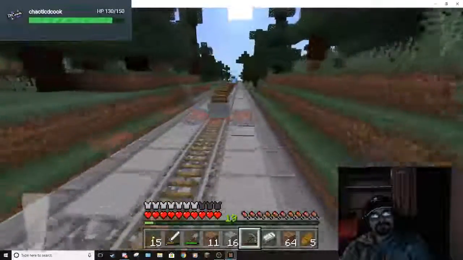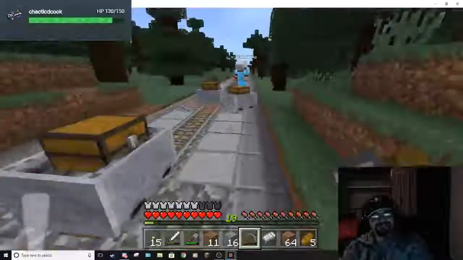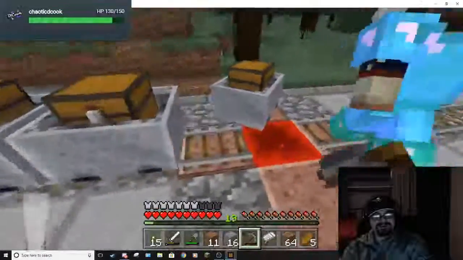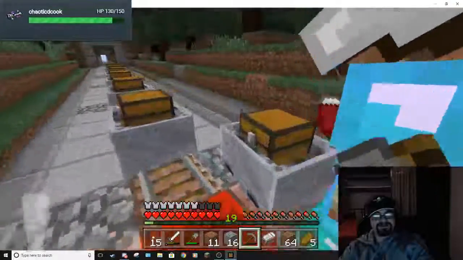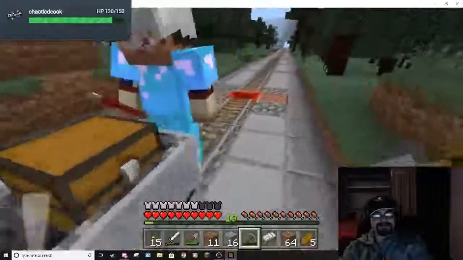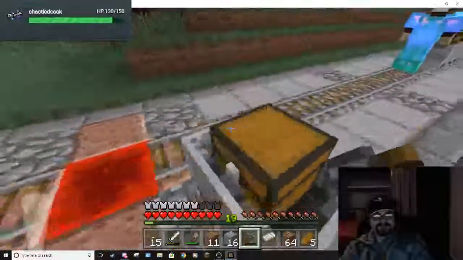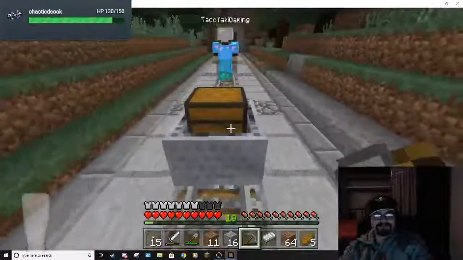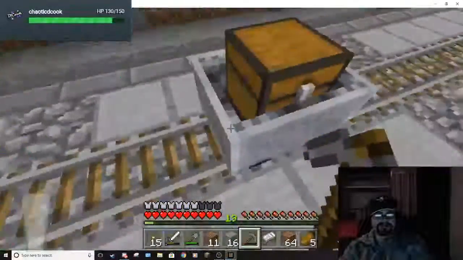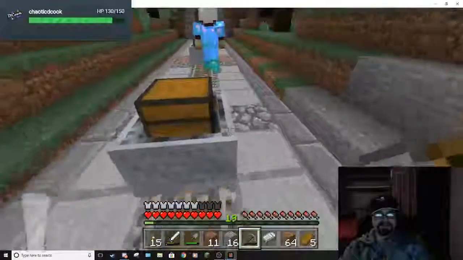You know what? It's actually more work if I keep hopping in and out of my cart. So, yeah. Better. Oh, that's why I did it, so the carts can't shoot past me. But there's no power rail, so that wouldn't even happen. There's one right behind you. Yeah.